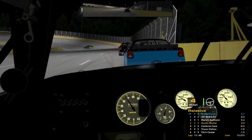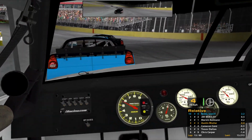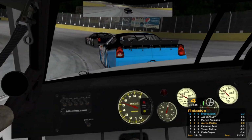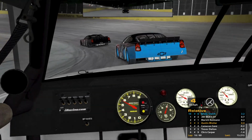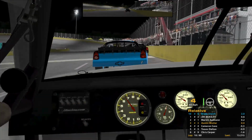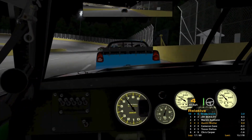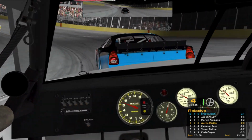But we are the top 4 numbers. I don't know what number 4's iRating is, but the top 2 in front of me are definitely over 3,700. I have like 3720 something, I'm not 100% sure. I know I'm in like the lower to mid 3700s. If I could get up to 4K this season, that'd be amazing. Just to try to have over 4K on dirt and regular oval. That'd be awesome to hit that milestone, because I've never hit 4K on oval. This is the highest I've been, the 3700s.